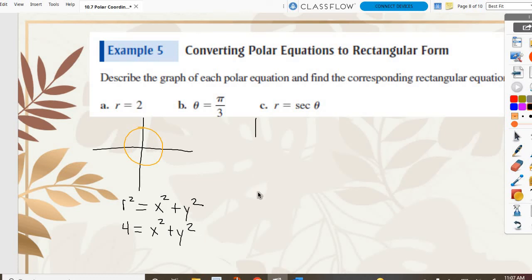Alright, so now on part B, what am I looking at there? Okay, so specifically pi over 3. Where is pi over 3 in the first quadrant? Is it closer to my x-axis or my y-axis? The y-axis, okay, so that would be here. But if it can be any radius, what must I also include? The negative as well, right? Oh, yeah. Okay.